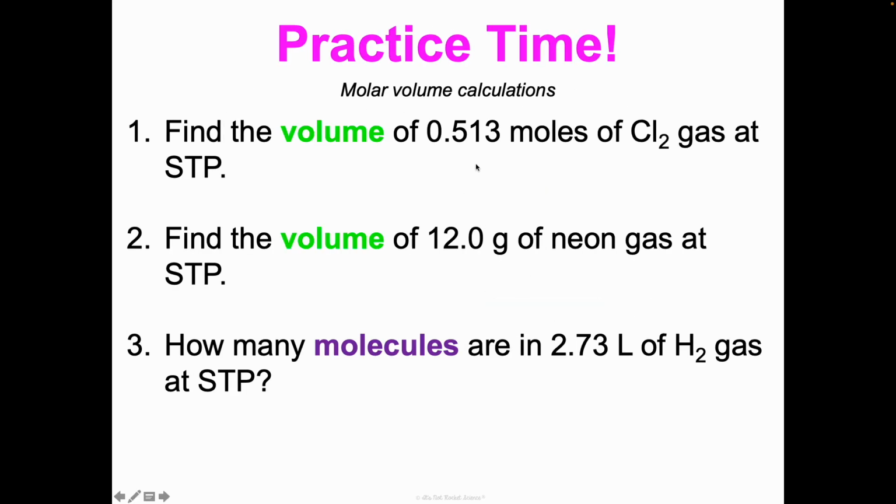All right, so here are some practice problems for you to do with molar volume. And then we have one more gas law to learn before we'll stop and practice more, and we'll be done with these notes, okay? And that is the ideal gas law. Now, I know I said that the combined gas law was putting it all together, but the ideal gas law is for real putting it all together.